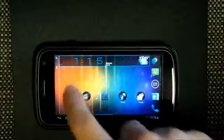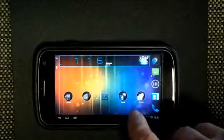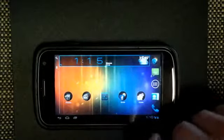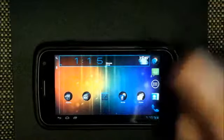are modified to their tablet user interface. Now the folders and everything are a little bit in the making here. You see that there's a little bit of cut-off text here, but it's no big deal. Again, this is for people who want to try out the tablet mode. It's still in development.